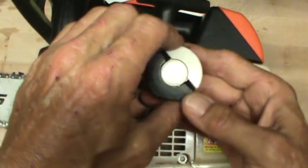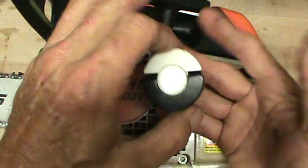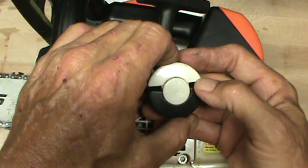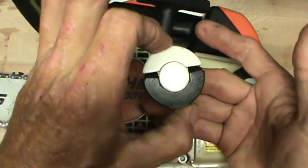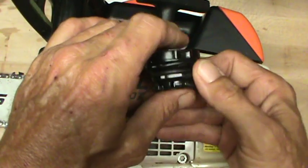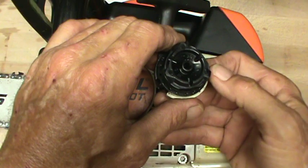That's it. This was Zippo's lesson for today because I just washed my hands of it yesterday and then was out and about today and went ahead and stopped and picked up a new cap because I noticed that the O-ring was cracked and that the tank was leaking a little bit.